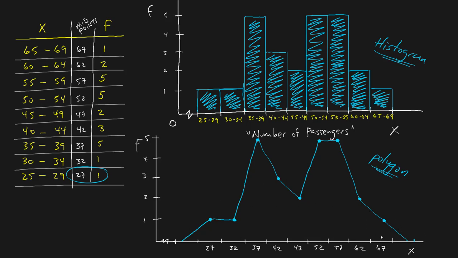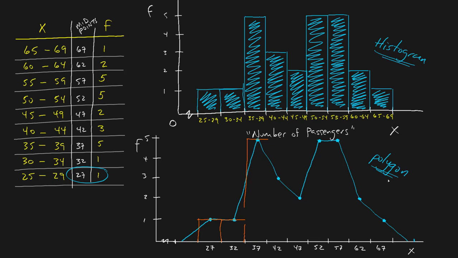So this is our polygon for the number of passengers on a tour bus data, side by side with the histogram. If I could, I would overlap them over top of each other so you could see that they truly are the exact same representation of data, but I think you can see that. Here's where my bar would be, right there and there. So it's really just the same thing all over again. You're just doing it with dots instead of bars.